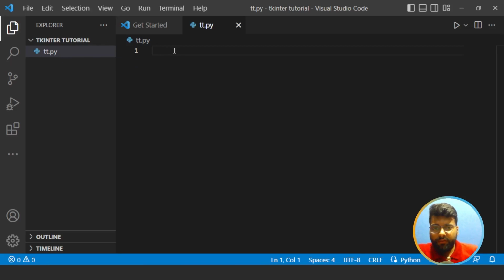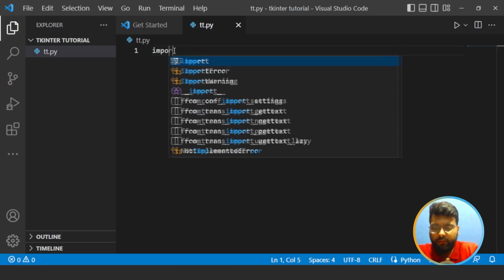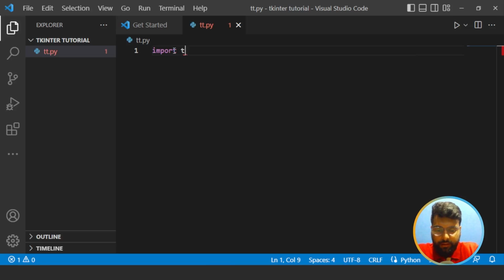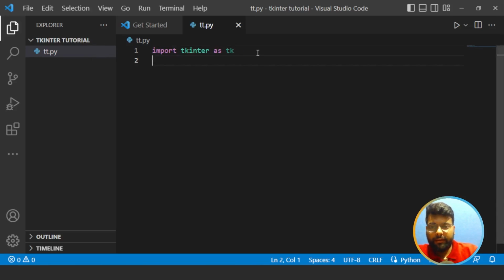So, starting with first, we'll import the Tkinter module. For that, we will write the command import tkinter, and we'll use an alias here and import it as tk. So first we need to create a Tkinter window and we will add a single widget in that and show you guys how we'll create that window. So first you will get your Python IDE open and just import the Tkinter module as we have imported here.